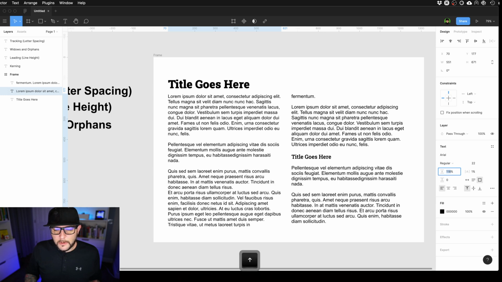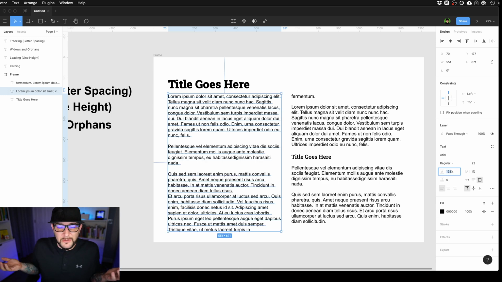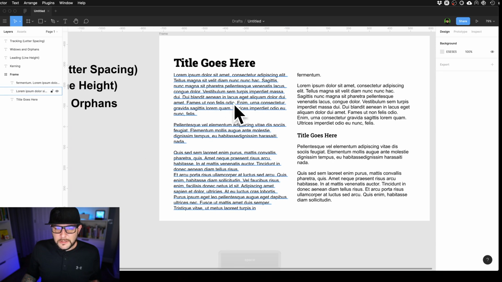See, again, it's just a very iterative thing. And a lot of times with designs, I'll sit here and just keep going up until I just have this feeling it looks good, it looks breathable, it looks readable. So here you can see, even just this is a lot easier to read than this. I'm sure there's tons of documentation out there and articles and research written on this if you want to dig into it, but there's just something about how humans parse a paragraph that it's easier to read when it has good kerning, good tracking, and good letting. Just makes the overall design feel a lot better and a lot easier to understand.